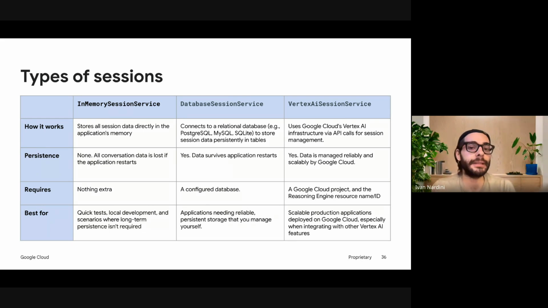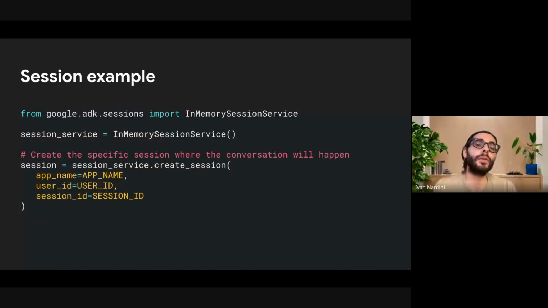You can have a database-backed one, or if you don't want to manage your database, you can also have a fully managed experience on Vertex AI, which is one of the services that we provide for production-ready applications. So these are the ways you can store those sessions. In terms of code, creating a session is pretty simple. This is an in-memory session service. You initiate an in-memory session service object, and then you create a session associated with it. And then Annie will show you how you can use this session to run your agent.